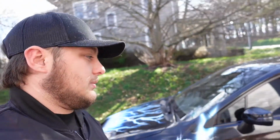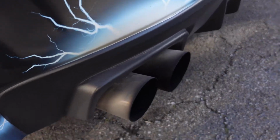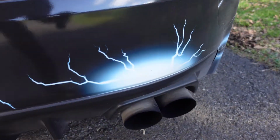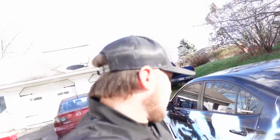I mean, they're holding up great. I went under there and I checked to make sure everything was still tight and stuff like that. I mean, they look good. They're a little black now, but you know, that's okay. But they look really good. They hold up, and all in all, I would definitely recommend you guys getting them.